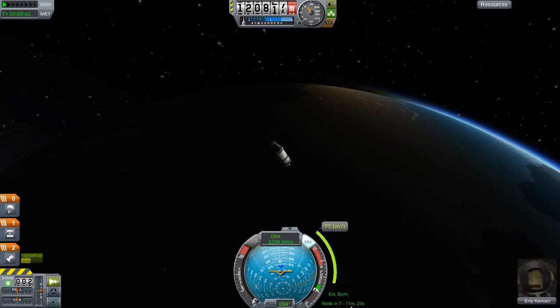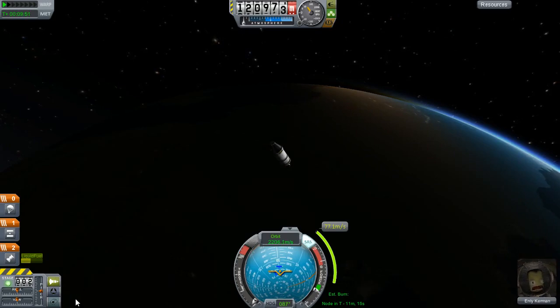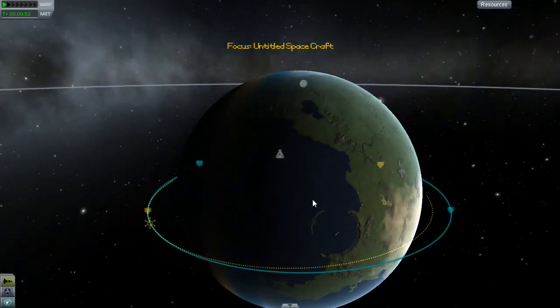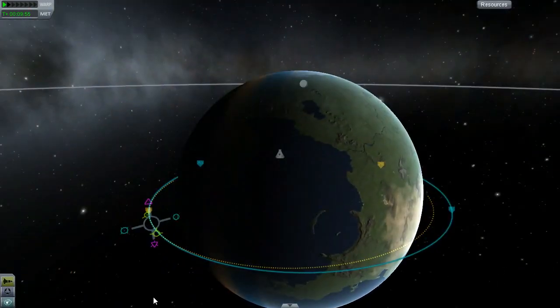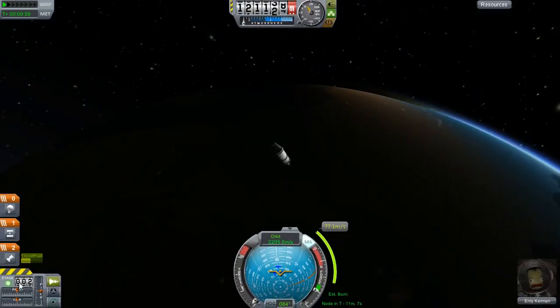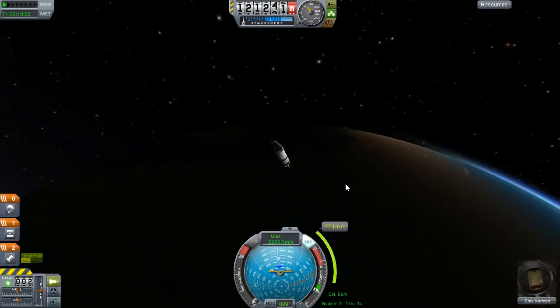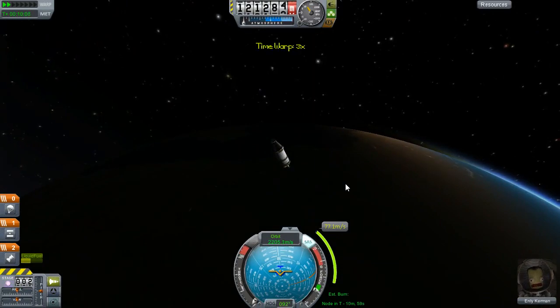It doesn't tell me what my estimated burn is. I don't know why that is. It should be telling me my estimated burn. Maybe I have to click on it to select it. No, it's still not telling me. But it's 77.1 meters per second, so it's not very much. So I'm going to accelerate time until we get closer.